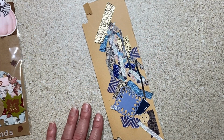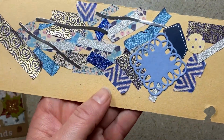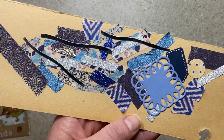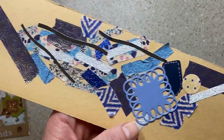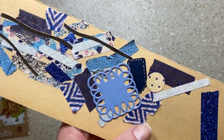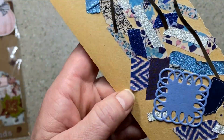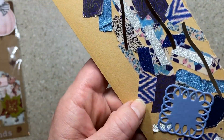One of the things I have going in my craft room is a piece of vintage paper that I'm adding my bits of washi to. Essentially it's my trash. If it was too long, or I wanted to tear off the end, or I wanted it straighter, and some of them I'm gluing down, some of them I'm not.